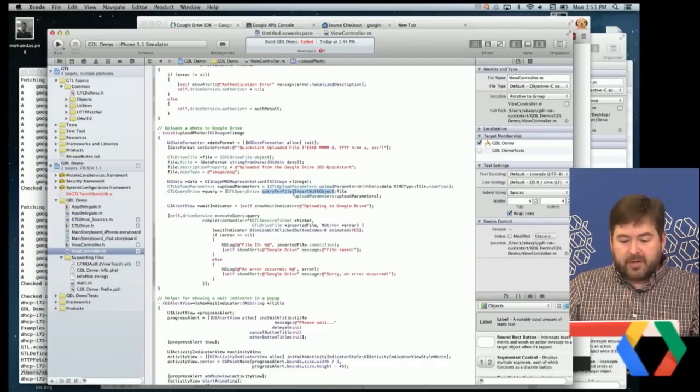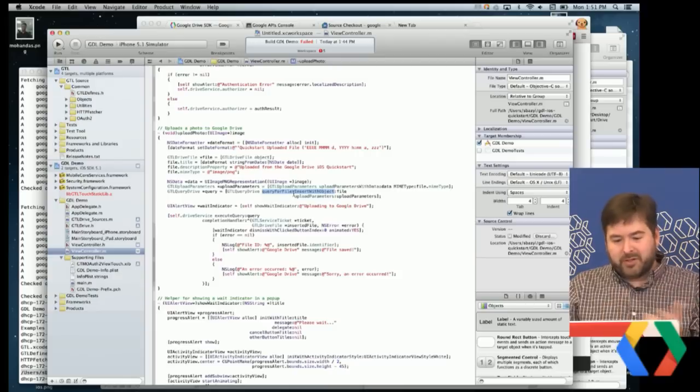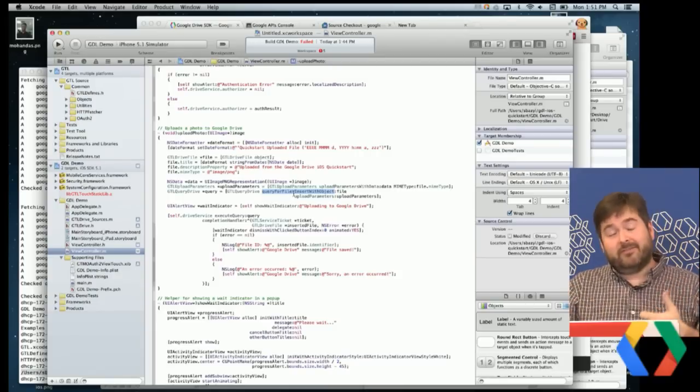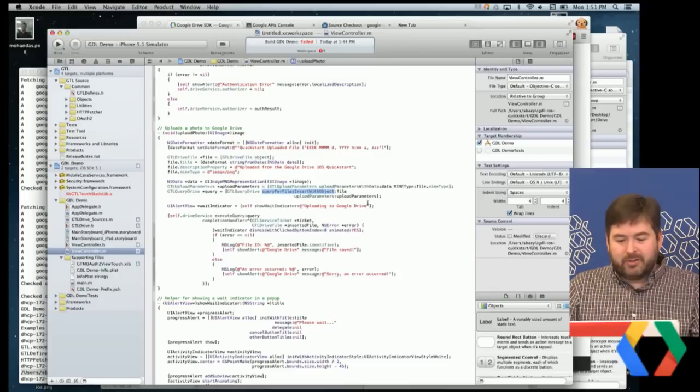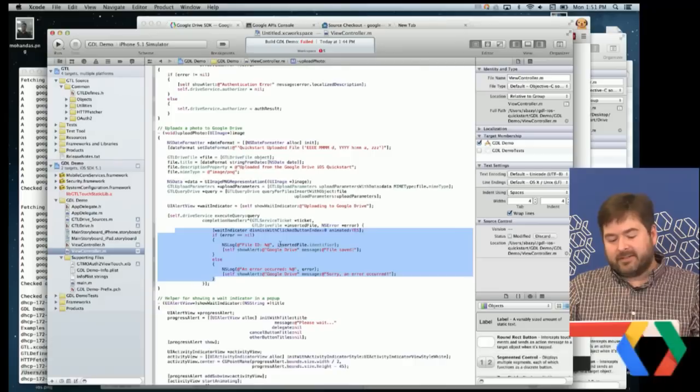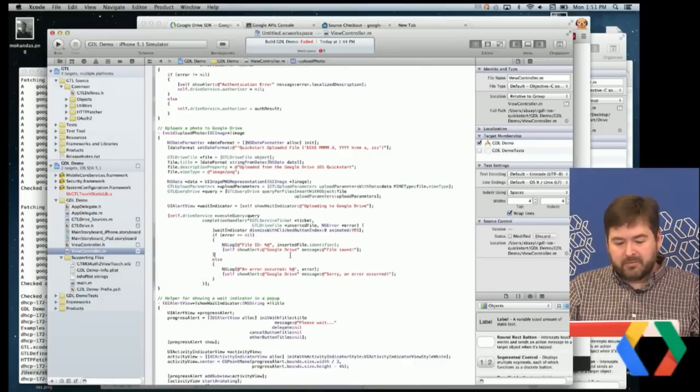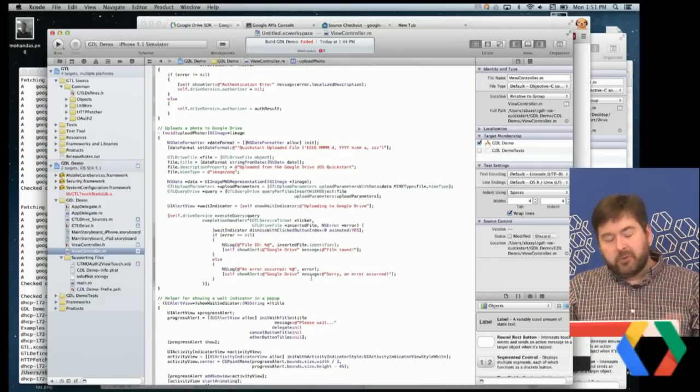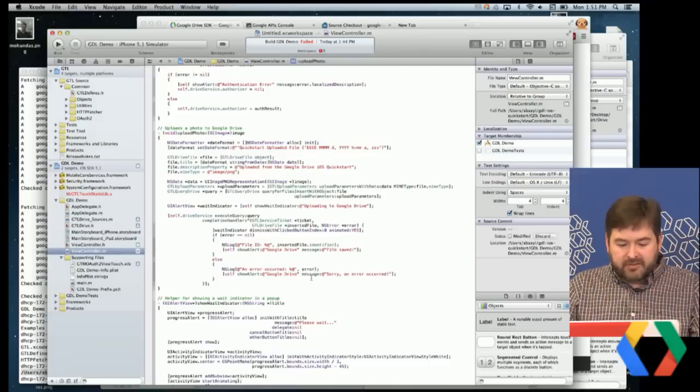The insert method is query for files, insert with object, very long name, but basically it's upload a file. In short, we give it the data, along with the metadata, which is the title and description. Execute, and our completion handler doesn't really do all that much other than just change our status message from waiting to done and logs out the actual file ID. And of course, if there is an error, you want to handle those conditions gracefully and so on.